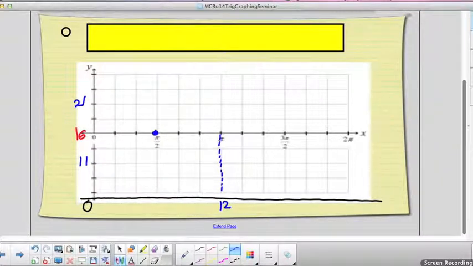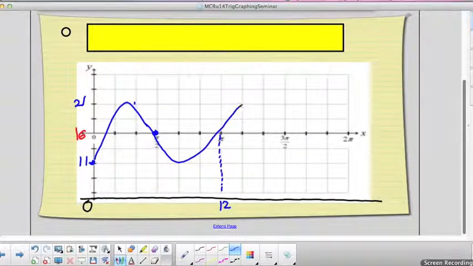So my graph is going to start at my minimum point. It's going to go up, reach my maximum and come back down. So it's going to go like this, down here, reach the maximum, go back like this. So every 12 hours, and then continue like that. Keep on going, right? That's how my graph is going to be.